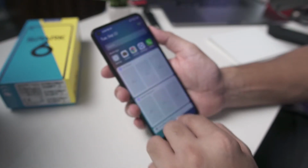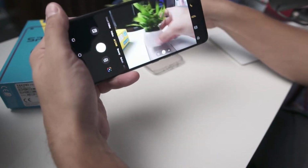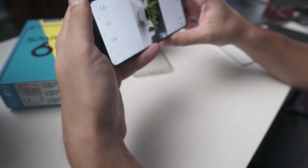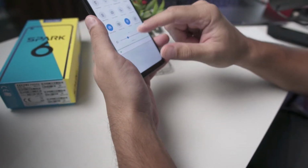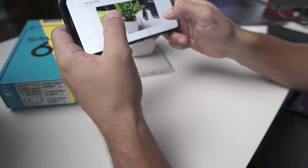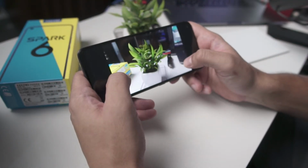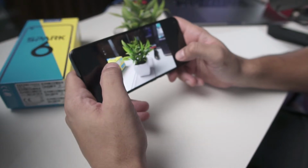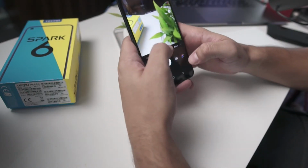But, all right. So the first thing I want to try out is the camera. So let's go ahead and check that out. So I'm just gonna take a picture, so let's see what 16 megapixel gets us. So I think there is a bit of detail. Auto rotate was off. All right. So here we have the image. I think it actually looks pretty decent for the price. You can see a fair bit of detail. It's 16 megapixels, so you're not going to have insane amounts of detail in there. But I think for a basic phone and a price of 20,600, it's a pretty good feature to have.